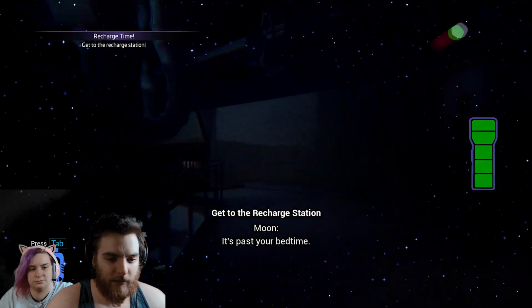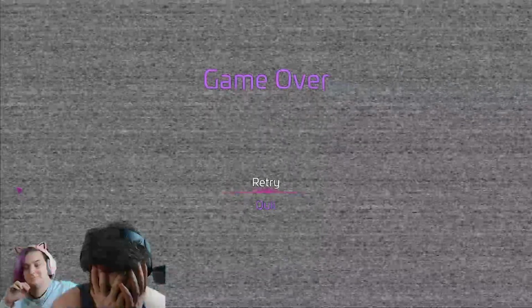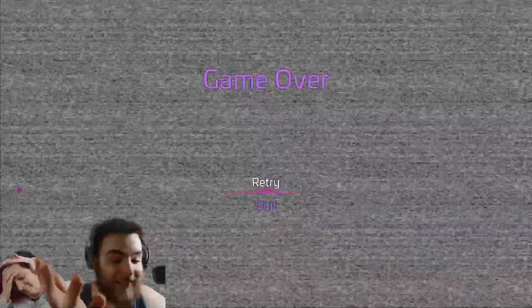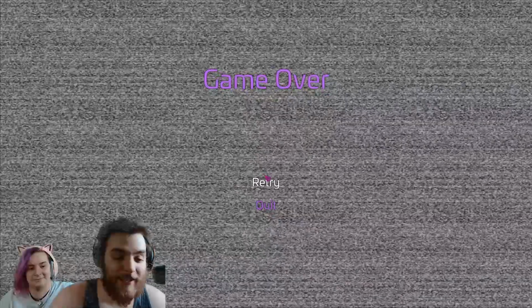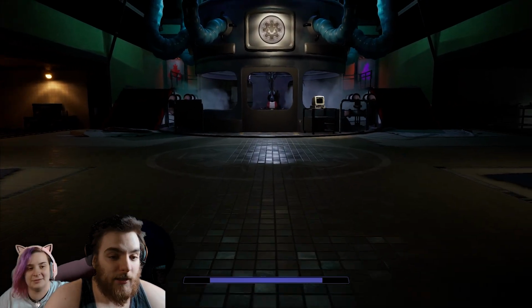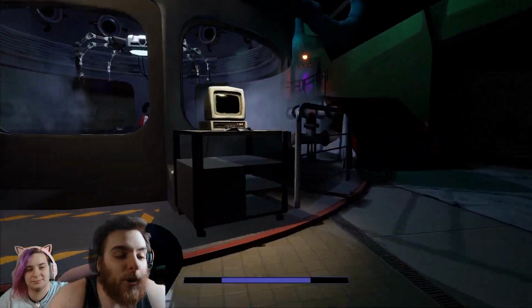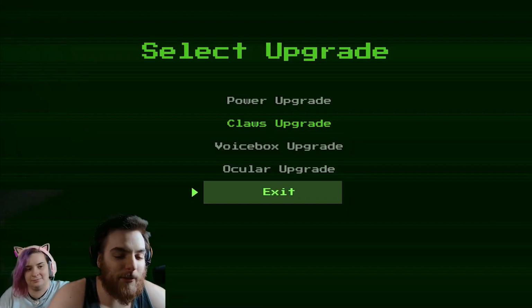Oh, fuck. Really? Really? Like, he actually just spawned on me. Which means, guess what I get to do again? But he spawned on me. There's literally a charge station outside that door. All I gotta do is get outside the door and I'm good.